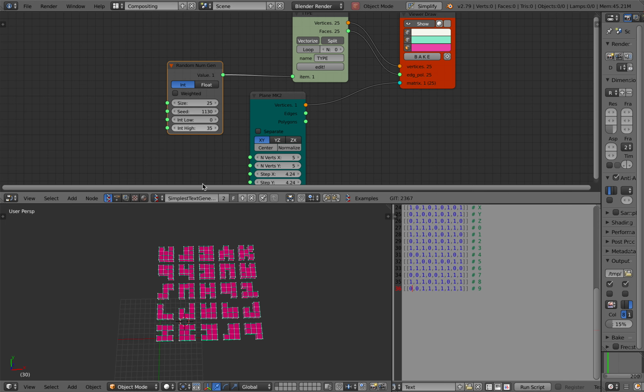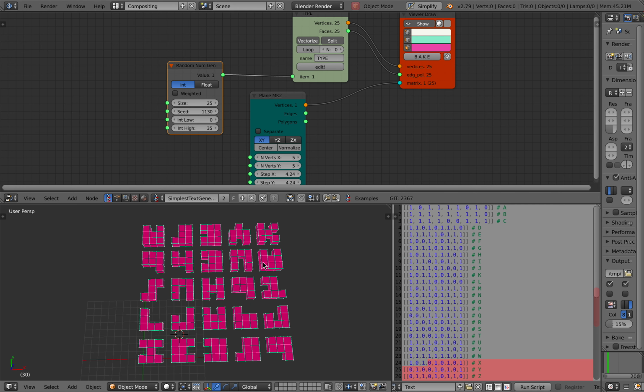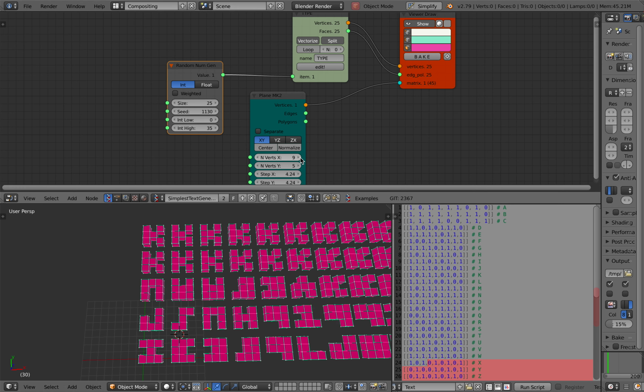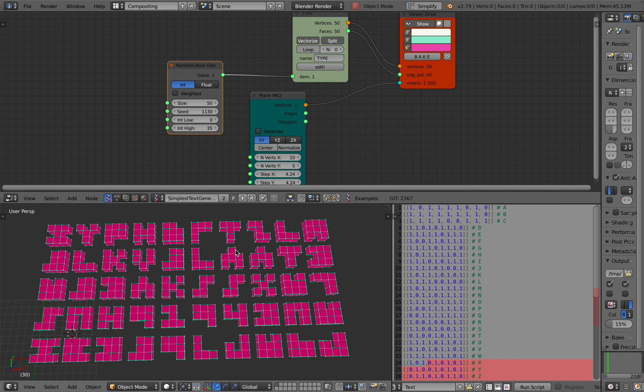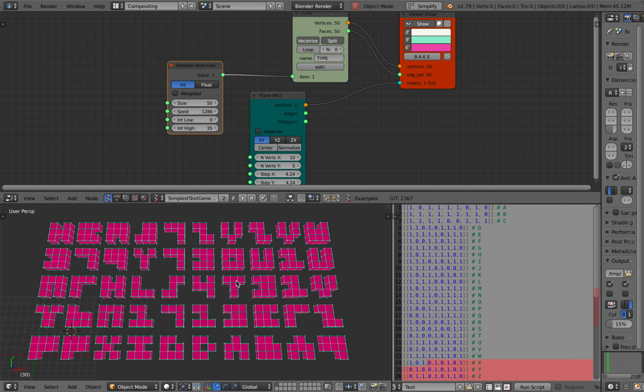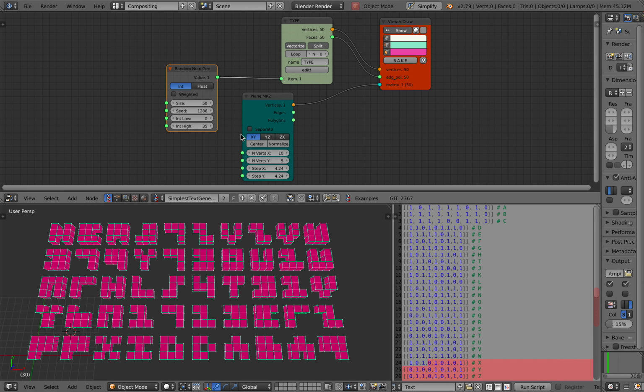We can now use all this alphabet grid, and it's really totally up to you how you wanna take this. But say we have 50 instances of this alphabet, we can simply randomize it, or just use it to create a heading or something. But that's the whole idea.